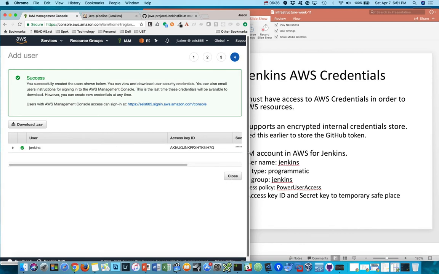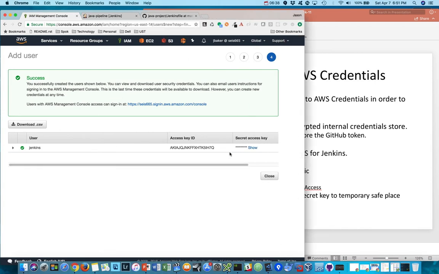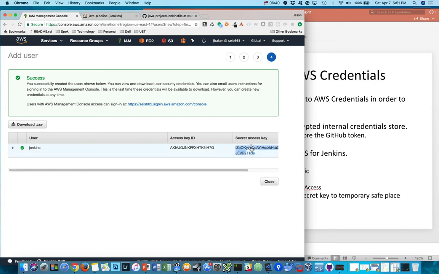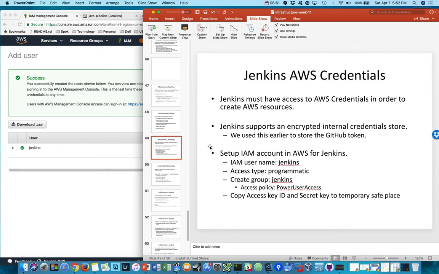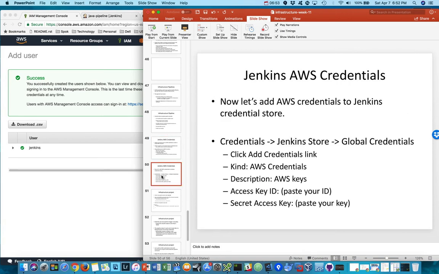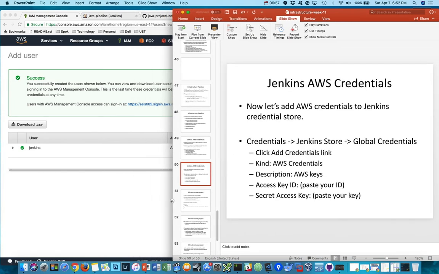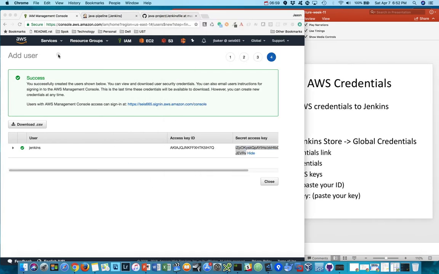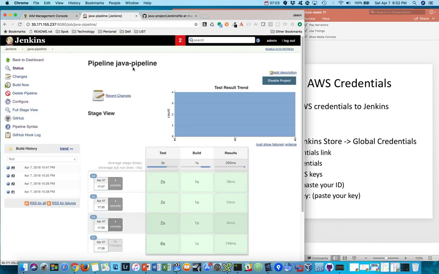Now, of course, it gives me the access key and the secret access key information. I can show that here. I'm going to leave this page up, because I need to be able to copy this information into Jenkins. So now I'm going to go back into my Jenkins server.